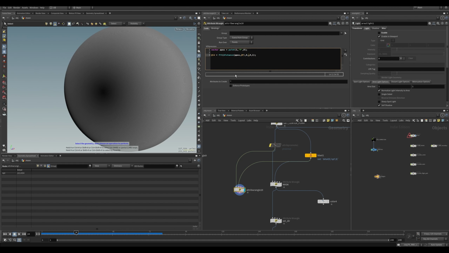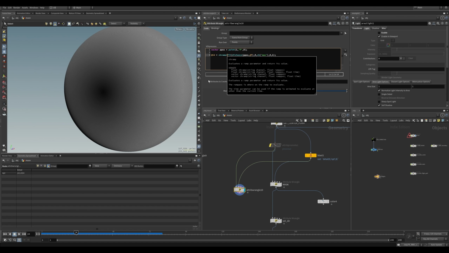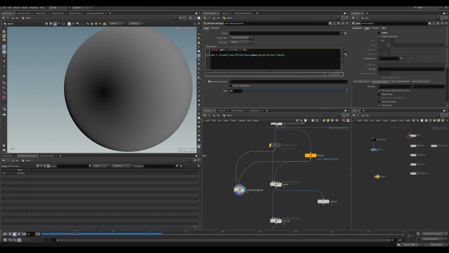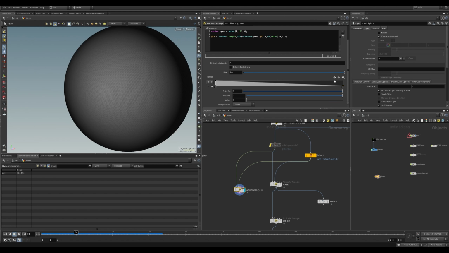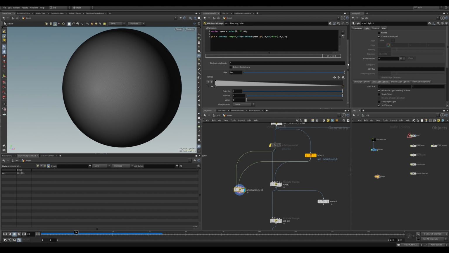In order to control this, I usually set this to a channel, in most cases max. That way you can actually see what's happening when you're refitting it. Put it to 50 for now. And all of this, we want to wrap in a ramp, so it's easy to control. We usually just call them ramps. Put everything into a ramp like that, and we're going to invert it. So we're pretty much done with our ramp here.